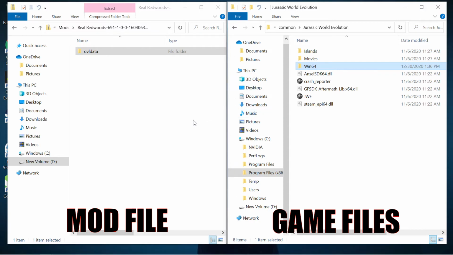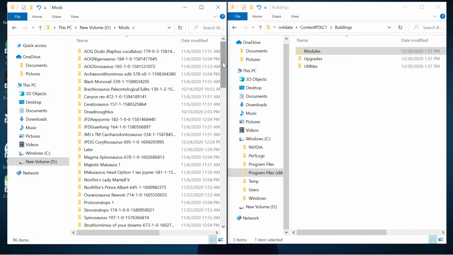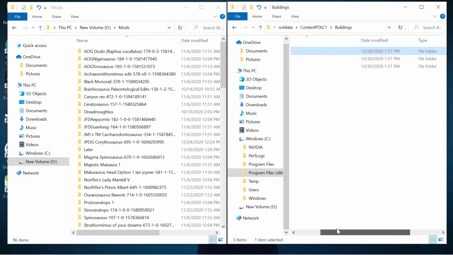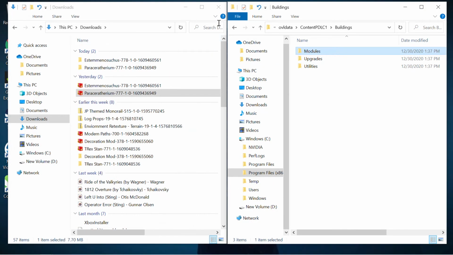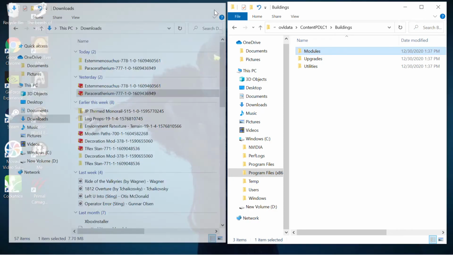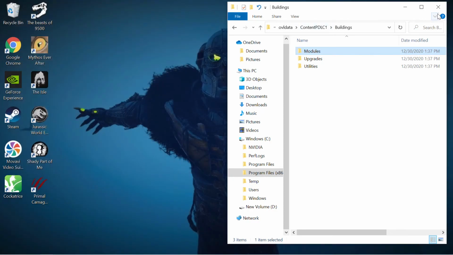I know it seemed daunting to me at first, but once you've done it a couple times, you're just like, oh my gosh, this is the easiest thing in the world. Once you get familiar with it, it should be a breeze to keep doing it. You just gotta familiarize yourself with the process, and once you get that done, it should be easy. So that is it for my mod tutorial. I hope it was somewhat helpful.